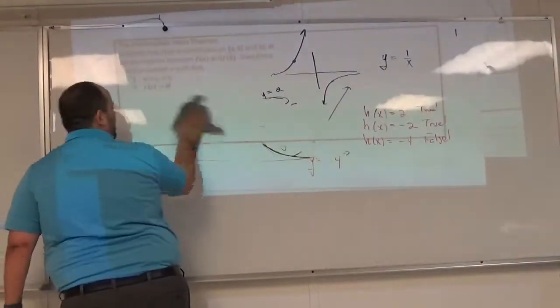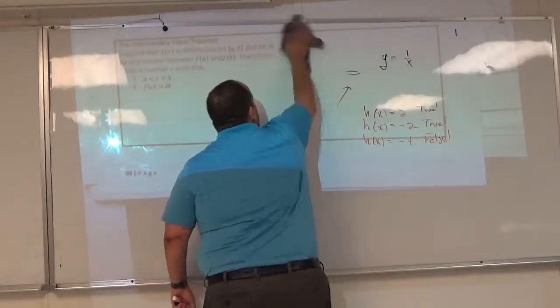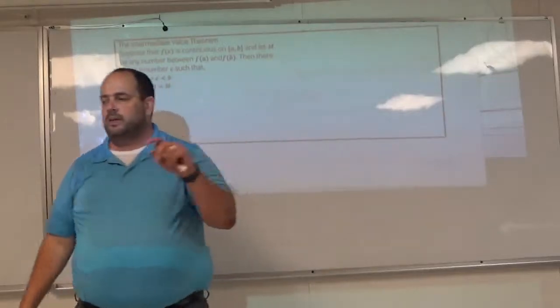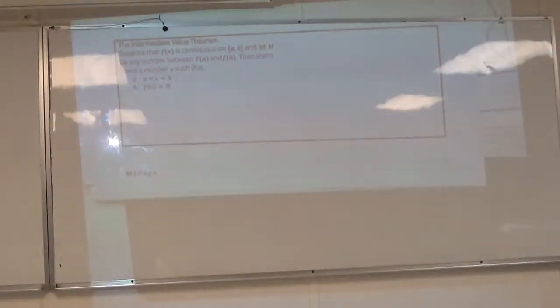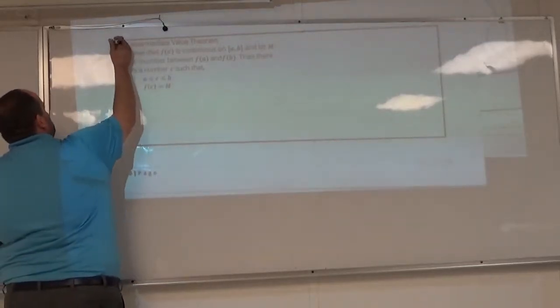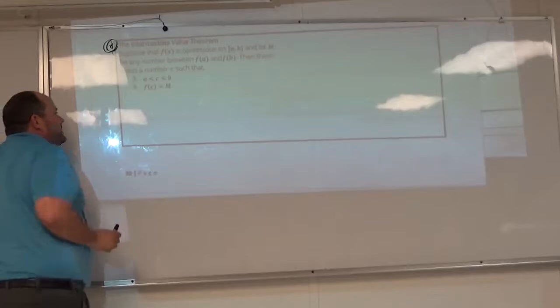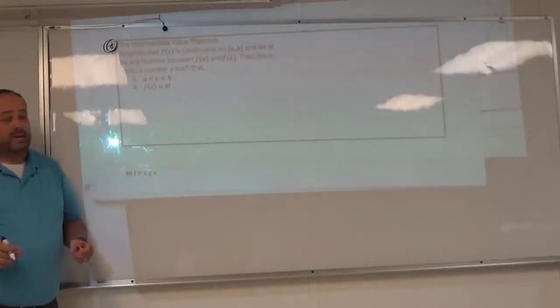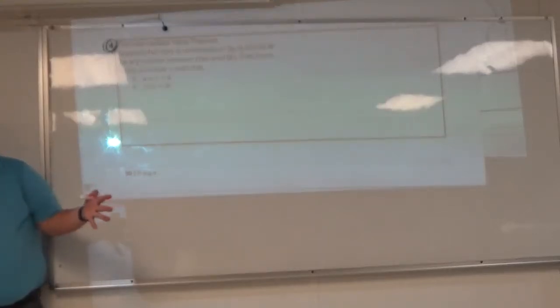This is our first named theorem. I will tell you, in the world of AP Calc, there's only 4 or 5 named theorems. This is one of them. This is called the intermediate value theorem. I want you to put a star next to this one. It's big. It's our first one, but you already know it, and your ability to answer the last 3 questions tells me you know it. So give me a second to just read through this. We're gonna make sense of this with a picture.